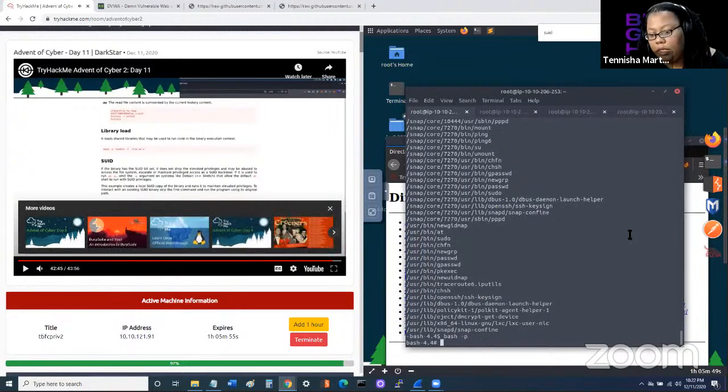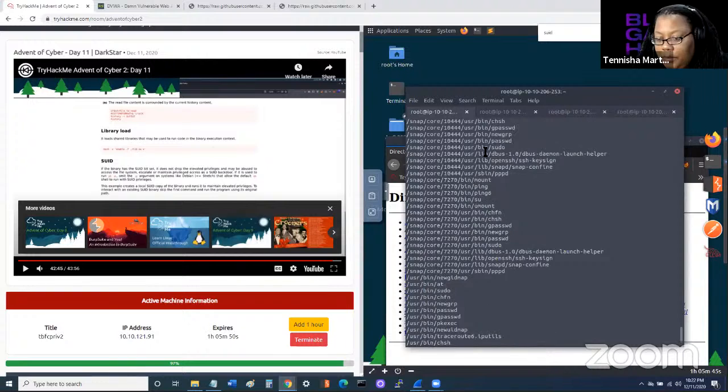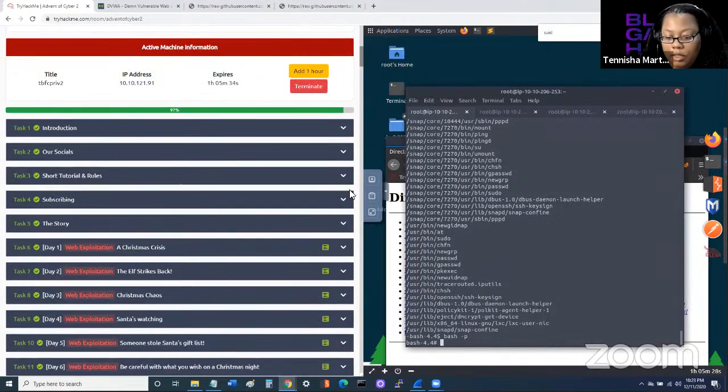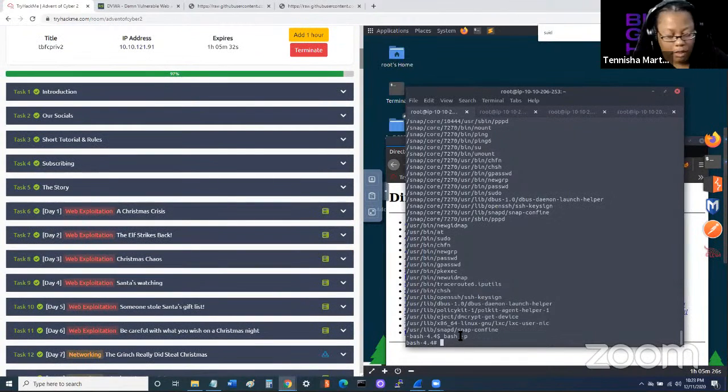Okay, so what he's saying is that these are all of the applications, the command line utilities that have the bit set that our user can use as root. So by saying bash -p, which I would have never ever done, that gets us the root.